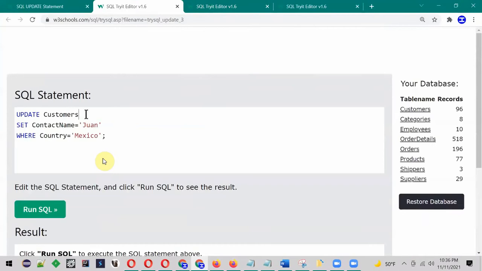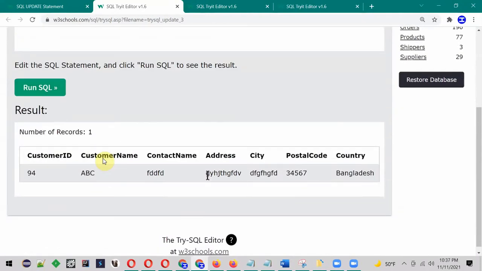Select all from customers where country equals Bangladesh. Now I'm running this one, and you see, yes, something. Now I want to update this one.